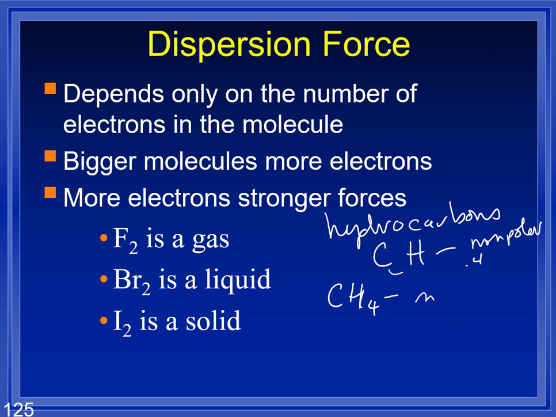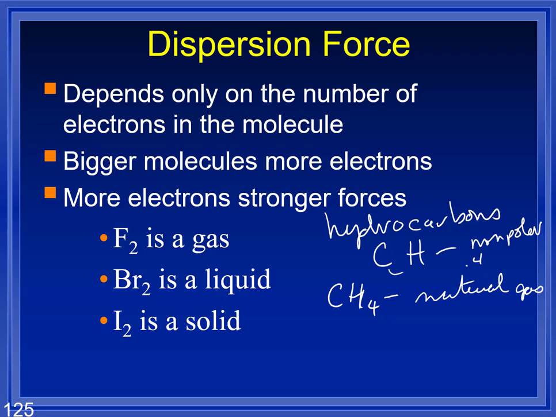CH4 is natural gas, methane. The stuff that comes out of the stove, the stuff that lights a Bunsen burner, that's CH4. It's a gas. It's a gas because it only has 6 and 4, 10 electrons that can do this. 1 for each hydrogen, 6 for the carbon. Not valence electrons, total electrons. Okay.